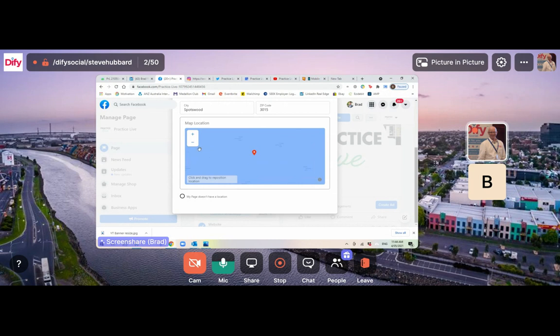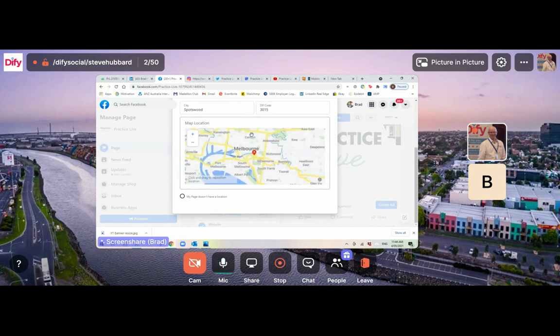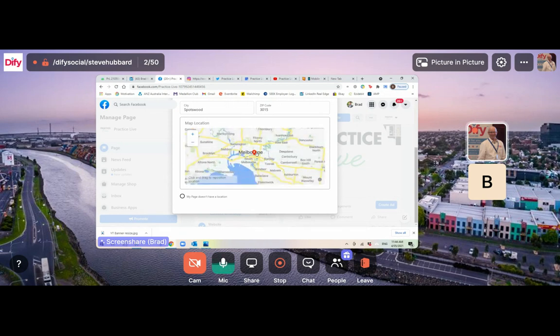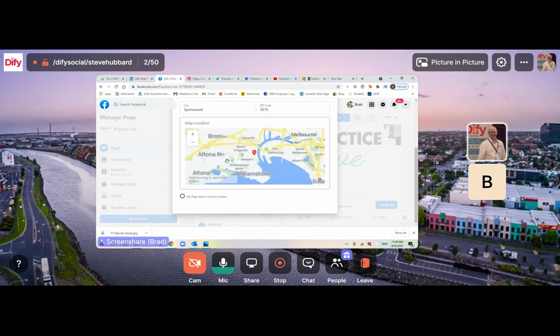And now just zoom out a little bit again, so you can work out you're probably in the Bass Strait. And then bring yourself up. Now we're getting closer, so we can drag ourselves over to this side, and then you can just pinpoint it.